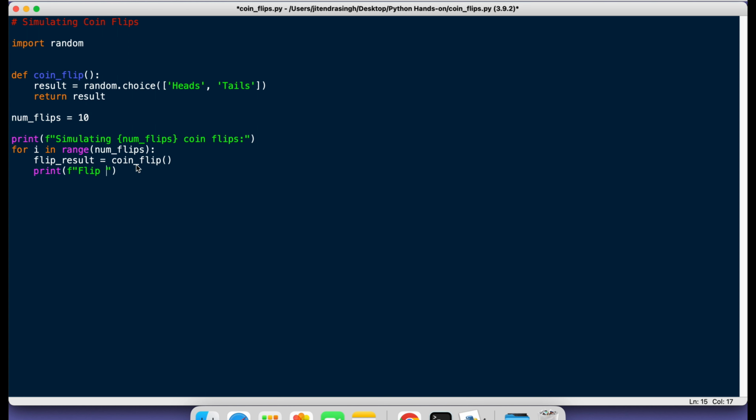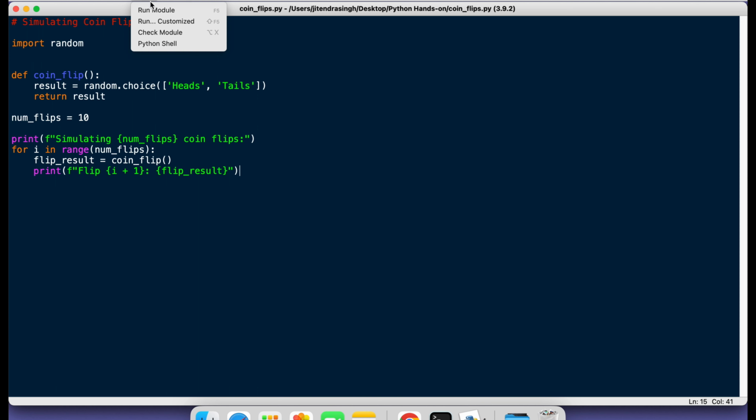Every time we print i plus 1 and what our result is, so the first time, second time, third time, like that. So this is our final, complete code.